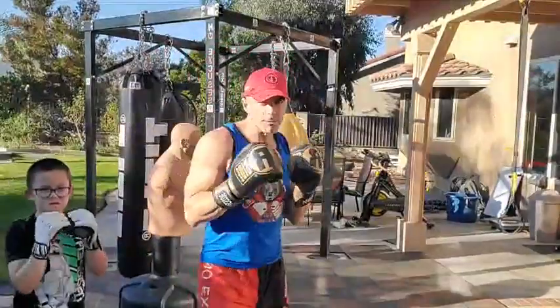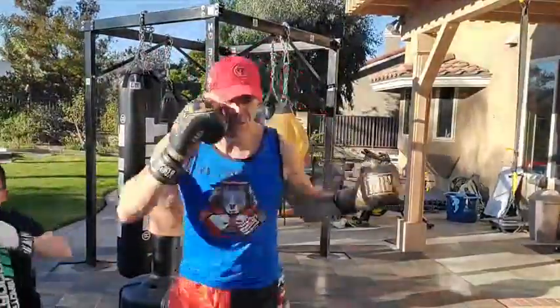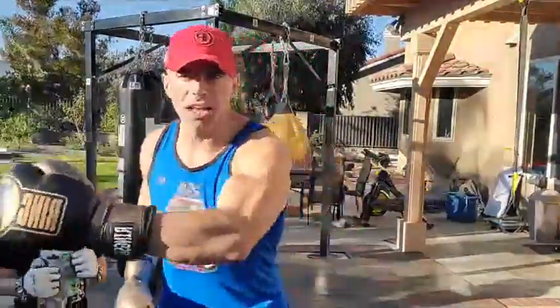3, 4. Turn the hips, pivot the feet. So my hips are turning. It's like my body's swinging like a door on a hinge. That's what you need to think about when throwing your hooks. 3, 4.